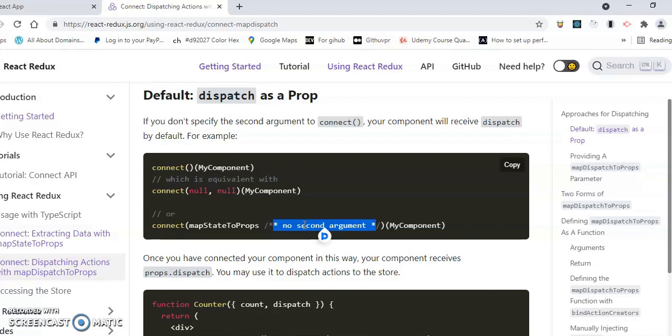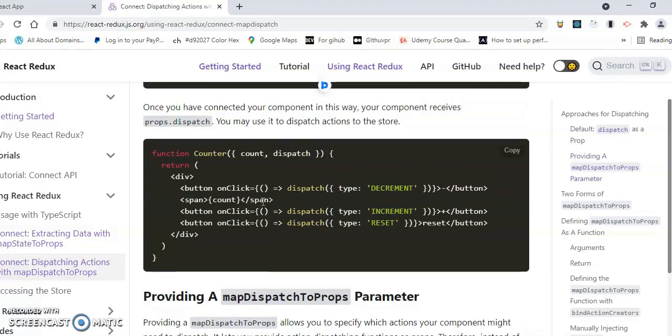It doesn't matter whether you specifically declare it or not. It is ultimately available to the component as a prop. That's what this is saying. Now, in this video, we will not apply map dispatch to props.